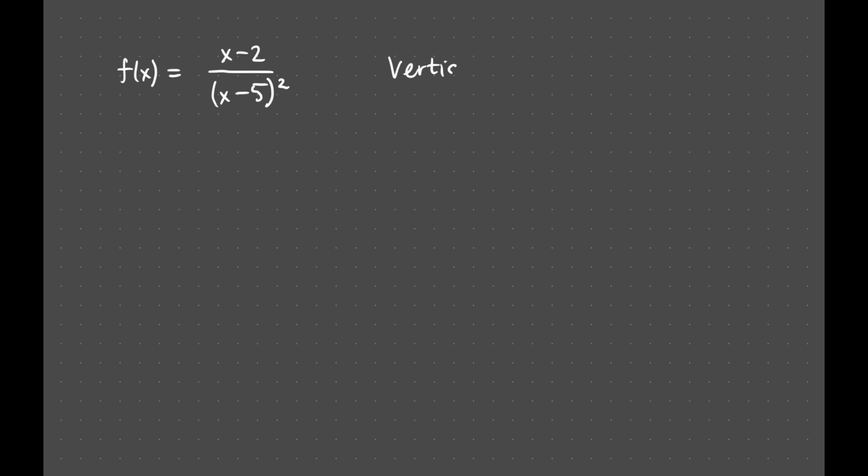We'd like to know whether this function has any vertical asymptotes, and, if it does, what the limiting behavior is at these asymptotes. For a rational function like this one, good candidates for vertical asymptotes are those values of x that make the denominator vanish, because at those points, it's often the case that the fraction blows up. For this function, this means that x equals 5 is a good candidate for a vertical asymptote. To check this, let's look at the right-hand limit and left-hand limit at x equals 5.